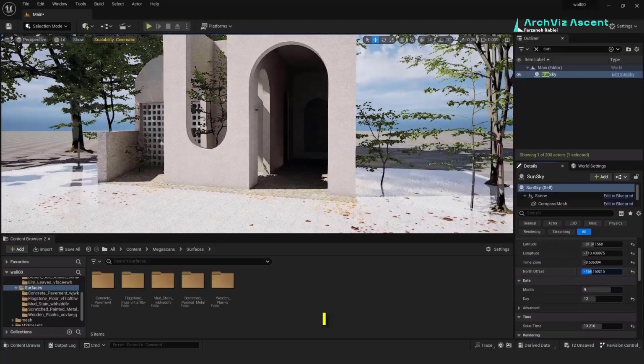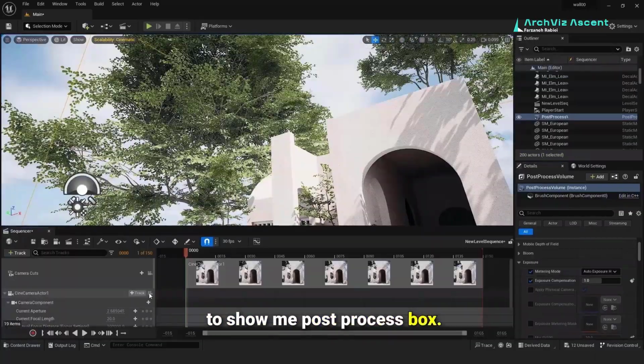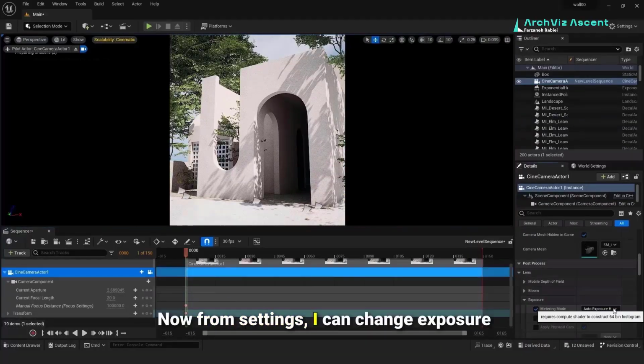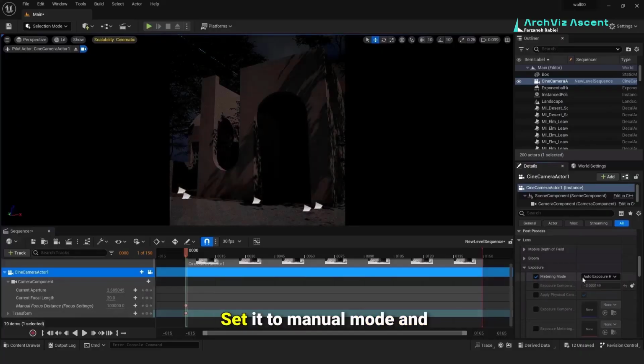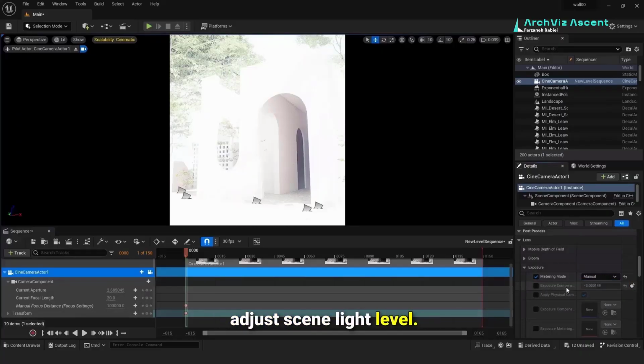I press the G key on the keyboard to show me the post-process box. Now from settings, I can change exposure, or I can select the camera and change exposure in the camera. Set it to manual mode and adjust the scene light level.